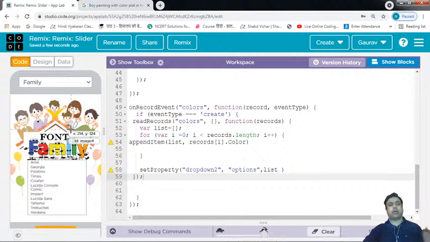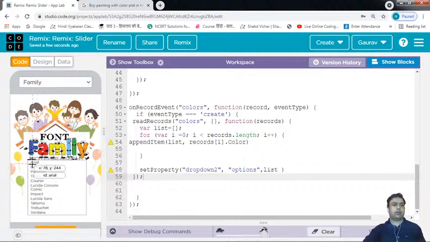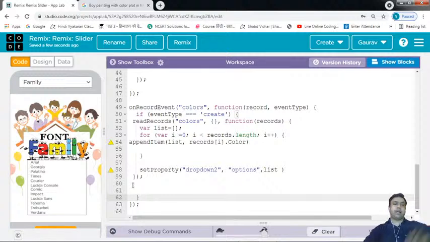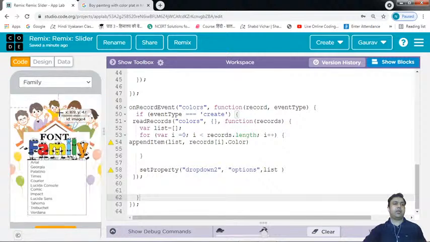Suppose you want to give the options to the user who is using the main panel for selecting one of these font families for the text he is going to see here in this writing pad. So you can simply make use of this family screen. That's why we have defined this family screen. So one person will be accessing the color screen, who will be adding the colors to the main panel in this drop down. The other person is required to add the font families. Right, how I have designed this screen, let me just show it to you.